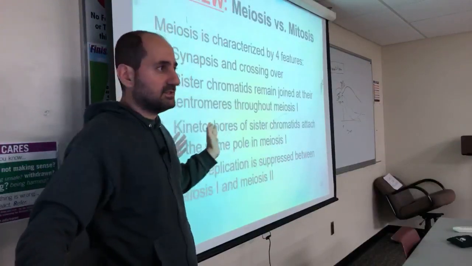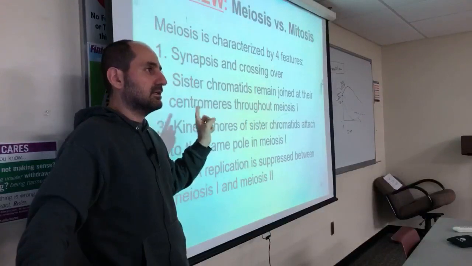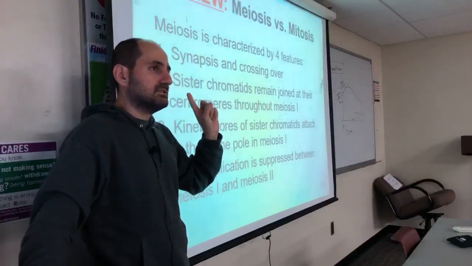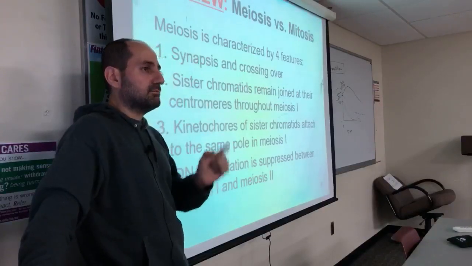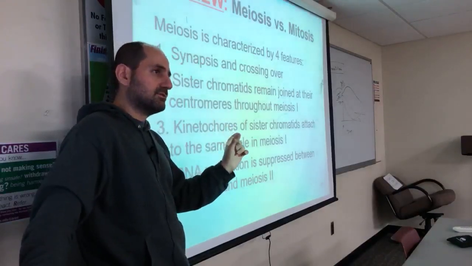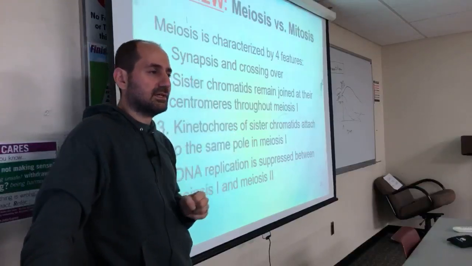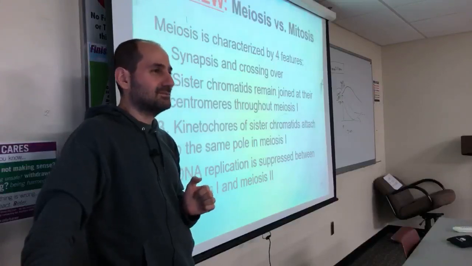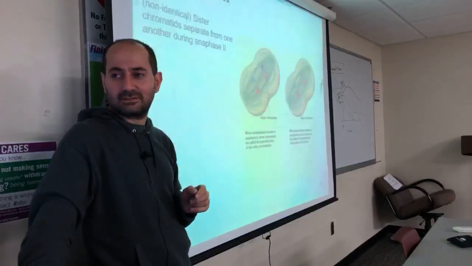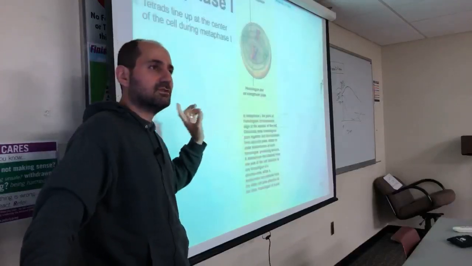And these slides here, we really don't need to go into, but I've got a question here. In terms of what the DNA is doing, is mitosis closer to meiosis 1 or closer to meiosis 2? In terms of what the DNA is actually doing, what do you think? Meiosis 2. I'll tell you why. Look at meiosis 1.